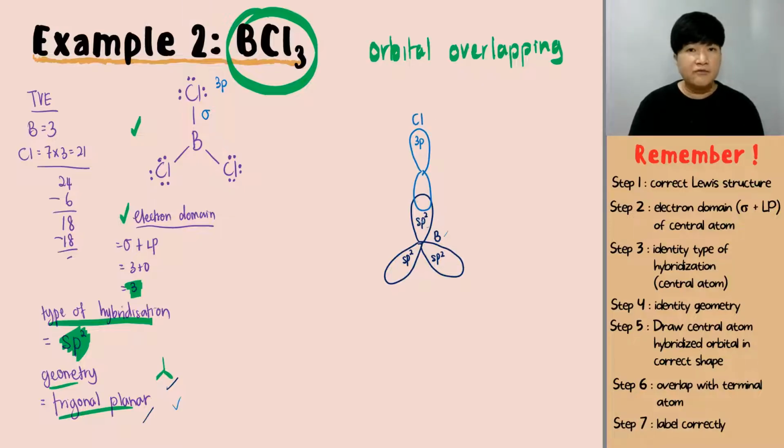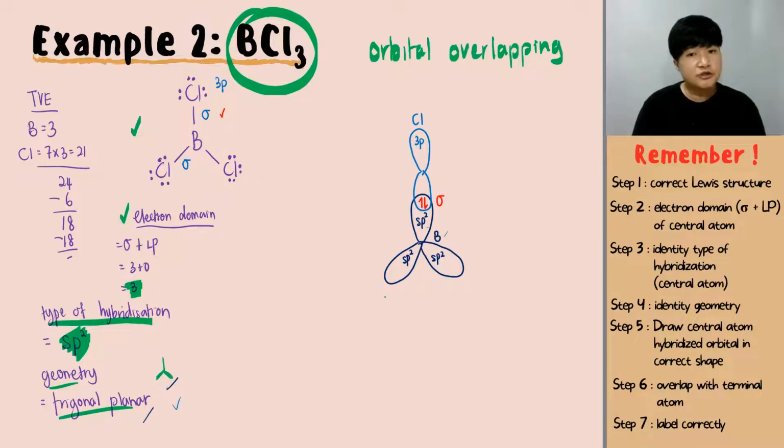Okay? And we are not done yet. We have an overlap area. Can you see there is an overlap area? And in this overlap area, you have 2 electrons in an opposite spin, which is your sigma bond. Your first sigma bond. See that? And look at my drawing right now. They are end-to-end overlapping.